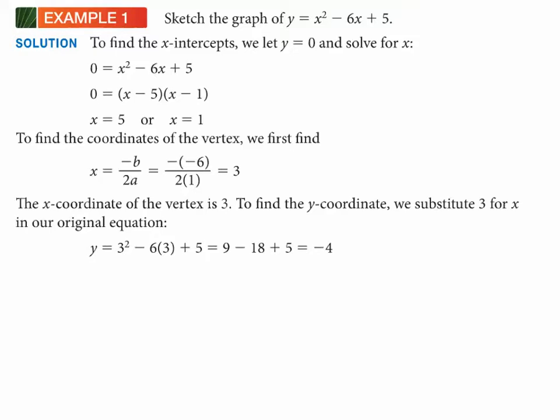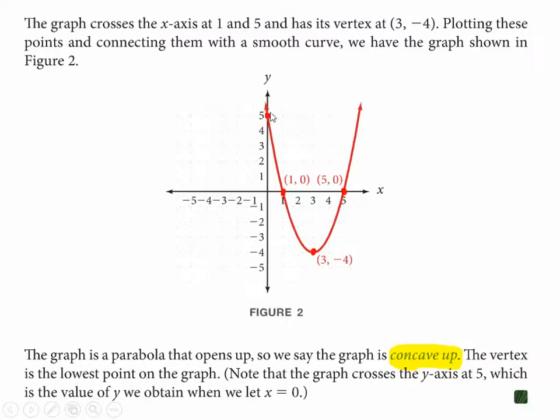So, all right, the other thing about the vertex that's kind of cool is that I know where the middle of the graph is as well. I know the middle of the graph is at 3, negative 4. Because sometimes when you plug in values, you don't know where the middle of the graph is. It keeps on going further down and further down and further down. It's like, whoa, where's the vertex here? And so you don't know. Now we know. Okay, so plugging in these points here, there's my y-intercept, my 2 x-intercepts, my vertex, and based upon those 4 points, I can graph my parabola and done.